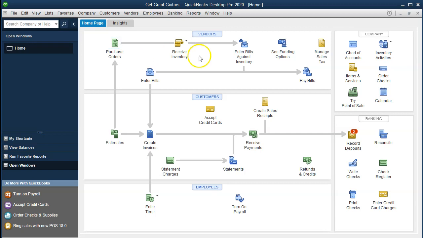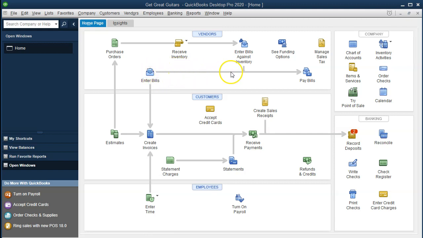But then we're going to have the bill where we basically enter the bill for inventory. Same item here. We have the bill, and then once we have the bill, we are in essence going to be making the payment on it. So we've done that in the past. We've entered these bills, and now we have to pay the bills. So now we have the Pay Bills icon here. So that's what we'll do here.